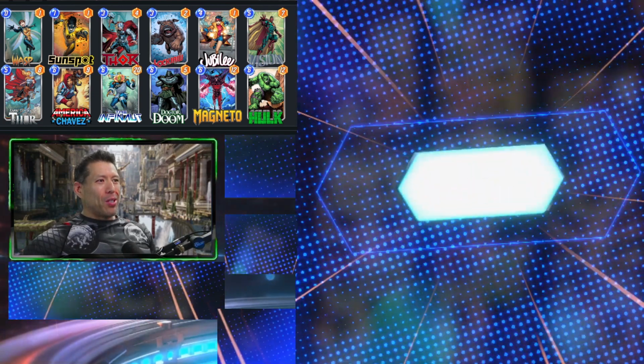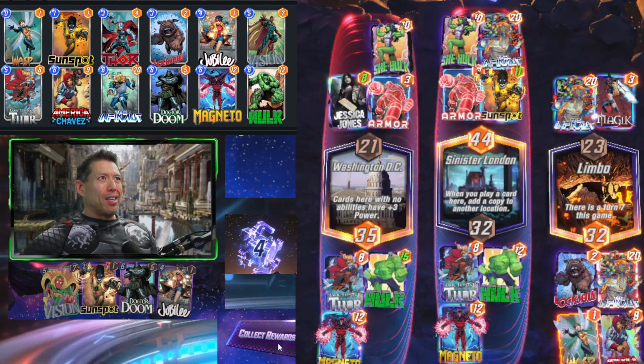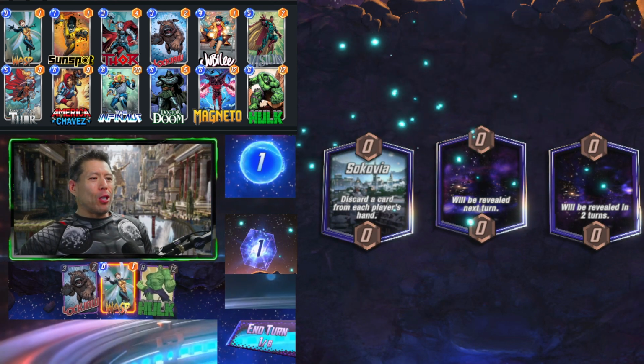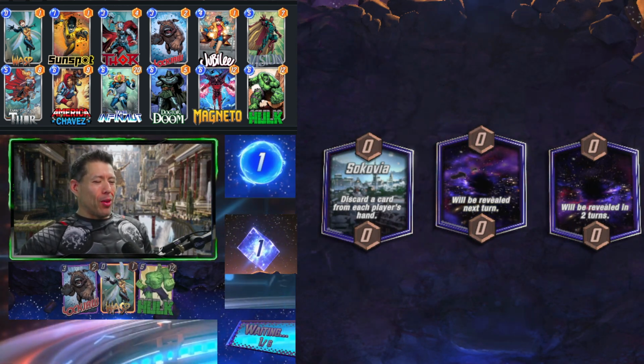Infonaut went to the other location. The She-Hulk went to the other location. We did not get Sinister London, but we did get the win. All right, we have Lockjaw, we have Magneto, and we have Wasp. We get our Magneto discarded. They get their Juggernaut discarded. That is not a 1-for-1 trade. I think they won that discard there.